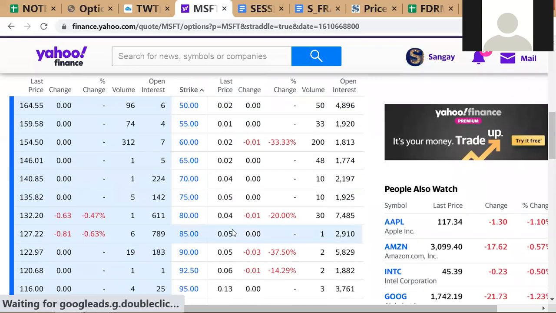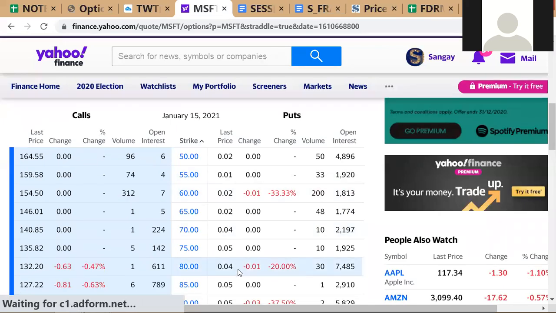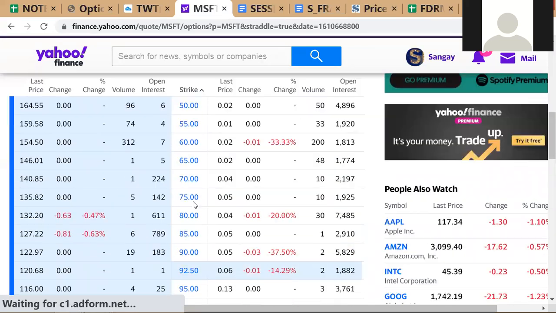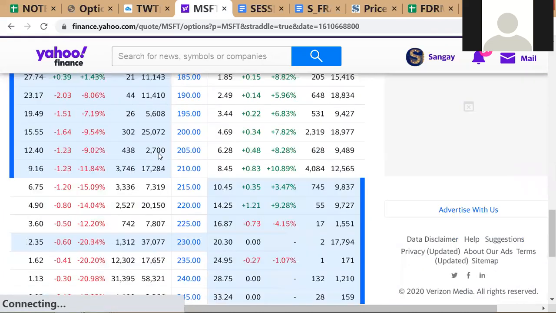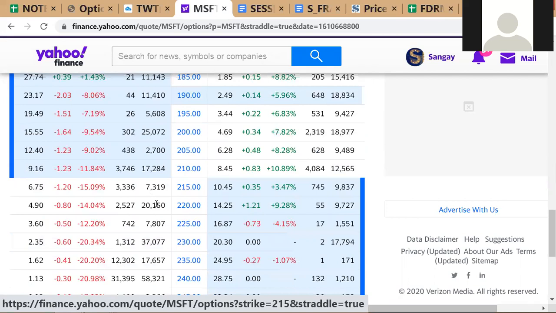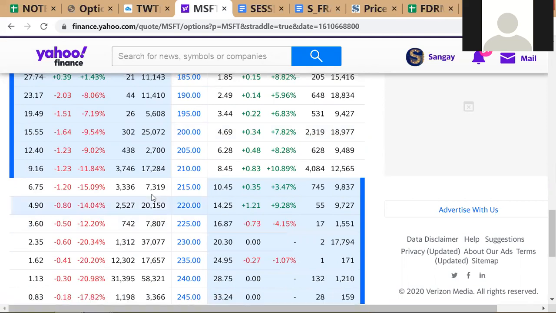You notice that even if I look at calls alone, I'm looking at different strikes, different volume figures, different open interest figures. You'll see here that it's very high near the at the money. This is where the concentration is. In option trading, this is a feature: the concentration of volume and open interest tends to be very close to the at the money.